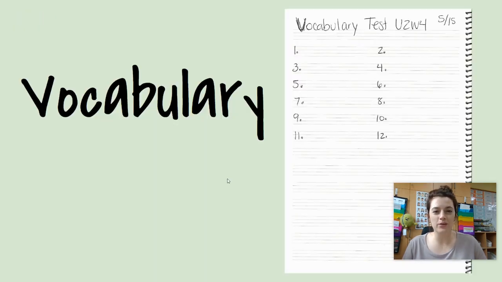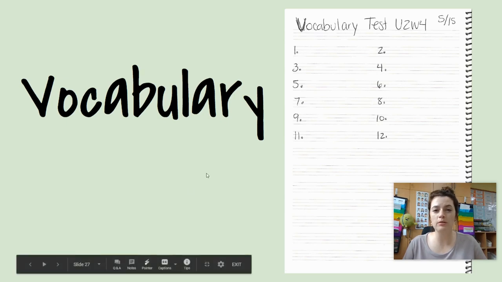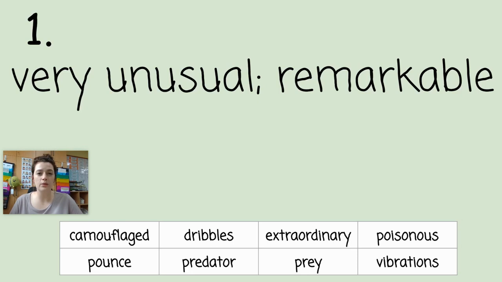Okay, are you ready for your vocabulary test? We have 12 questions. Make sure your paper looks just like mine, and let's start. I am going to read you the definition, and you choose the vocabulary word that best fits the definition. Use the word box below to help you with spelling. No spelling mistakes, or I will count it wrong because you're not being careful.